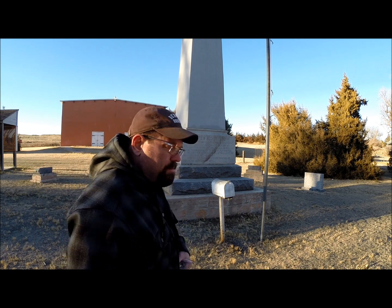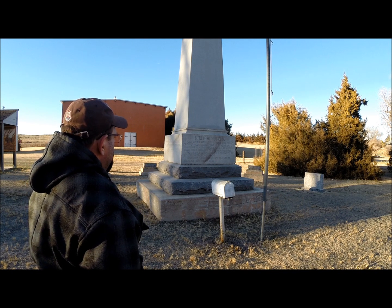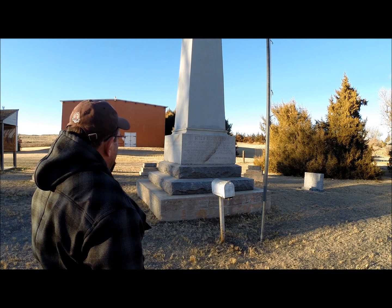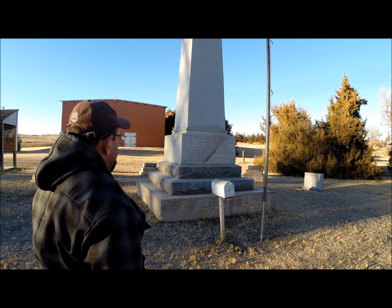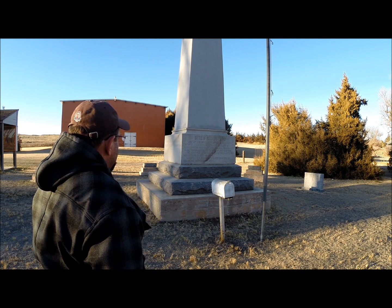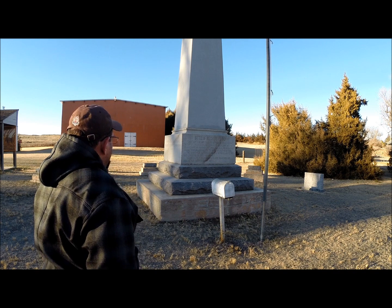I'll read it to you just a little bit. It was fought September 17th, 18th, and 19th in 1868 between Colonel George Forsyth's company of citizen scouts numbering 61 men, a large party of Indians comprising Northern Cheyennes, Ogallala, and Brule Sioux, and dog warriors commanded by the noted war chief Roman Nose. The scouts were surrounded and held on this island for 9 days, subsisting on horse and mule meat. Indians killed 75, wounded unknown. Here Roman Nose and Medicine Man fought their last battle.